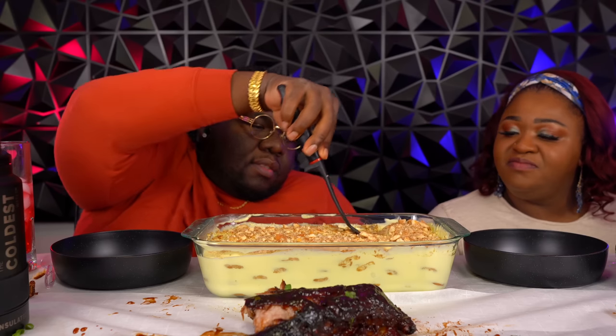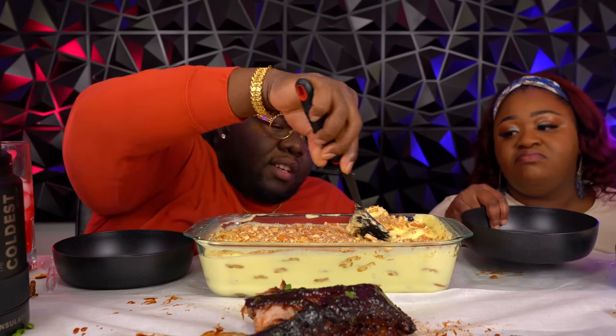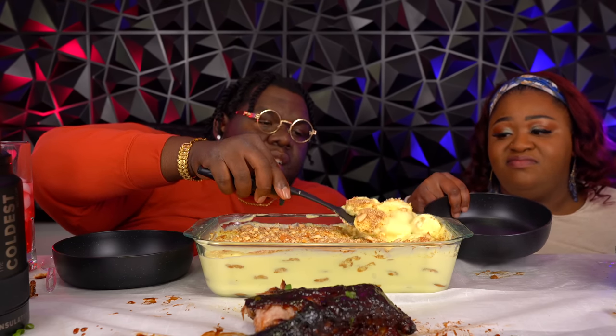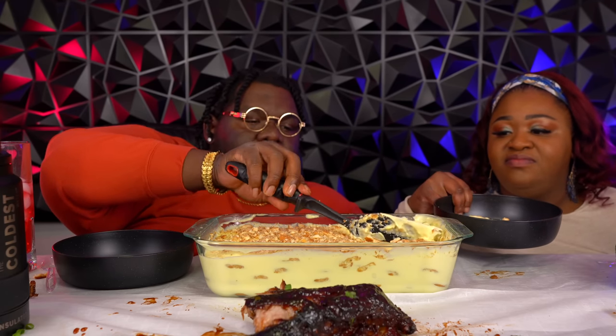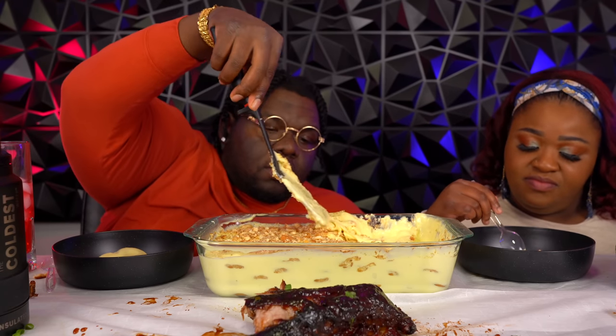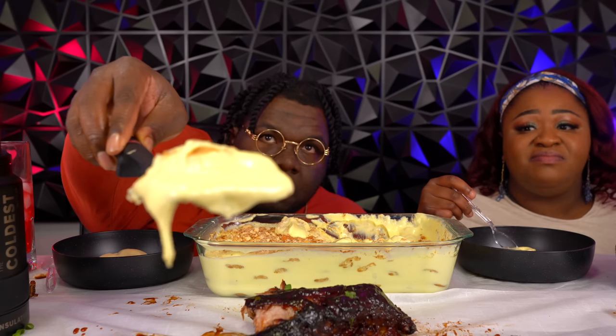Hi, y'all. Banana pudding. This is Mary's banana pudding. Y'all, it ain't had time to set up, really. It was tighter, so I can't really show y'all like that. I should have got a spoon, but whatever. It ain't had time to set up in the refrigerator, but you put it right back in there. Y'all know how banana pudding is. It'll set up eventually.